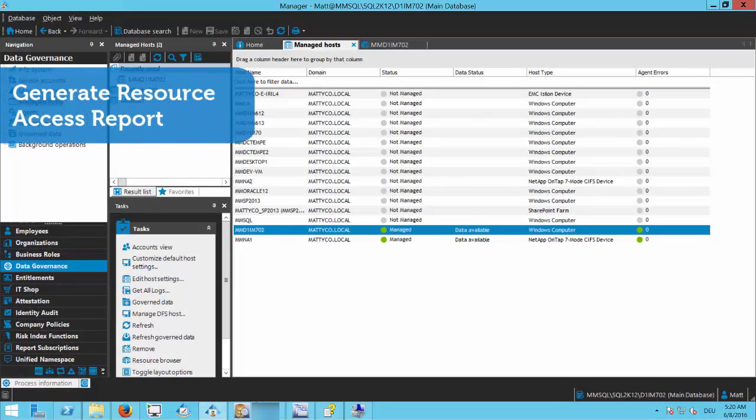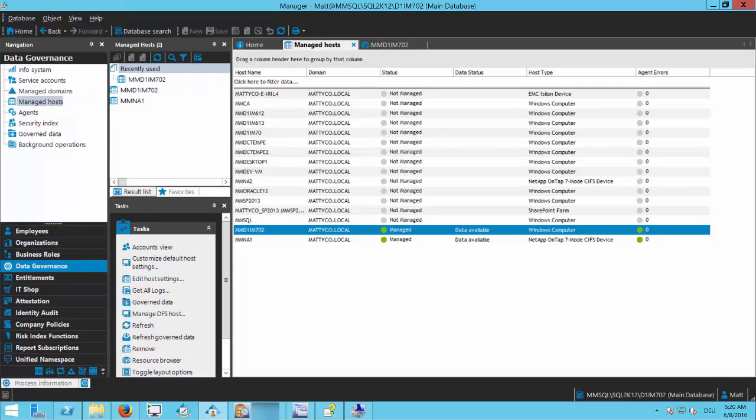So the flip side of account access is resource access. DGE does a great job of finding out from the account access perspective where accounts have access, directly or indirectly via those accounts' group membership. And the flip side of that is the resource access. Resource access is pointing to a specific file, folder, or share and finding out who has access to that specific resource. So if you have a folder out there, you can run the resource access report on it, and it'll show you all of the accounts directly or indirectly that have access.